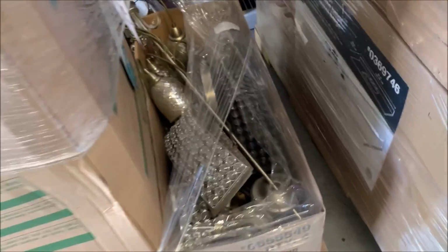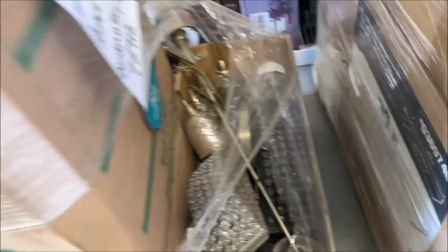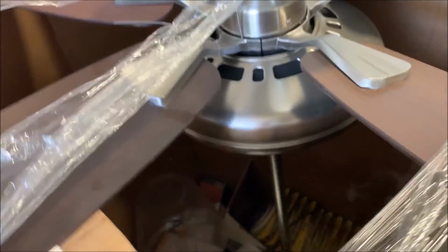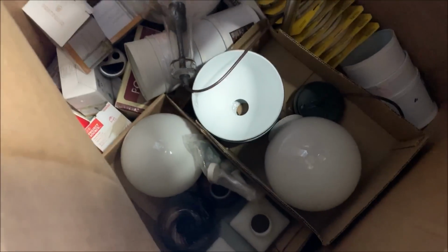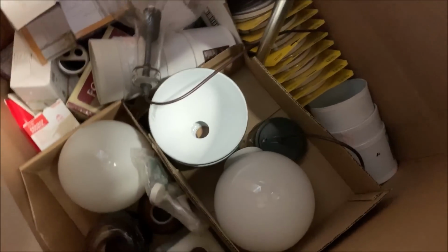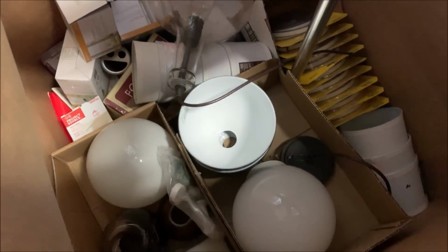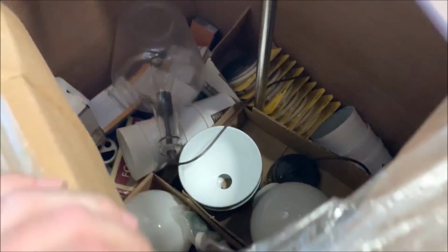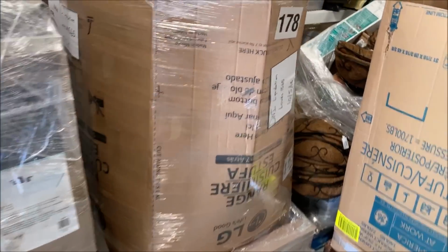Now this pallet here, this is all like the store displays. We get some fancy lights here they had on display. We got a, well, it looks like a pretty nice ceiling fan. Are those 2 separate colors? Usually the bottom. Yeah, the bottom matches. So they just have a separate one flipped out so you can see the other ones. We've got, whatever that is, a whole bunch of those that are new. And then just some lighting, some shades, a smiley face. It's actually a toothbrush holder. So all sorts of stuff in here. And I think that's all that I brought in so far. I gotta go get more pallets.